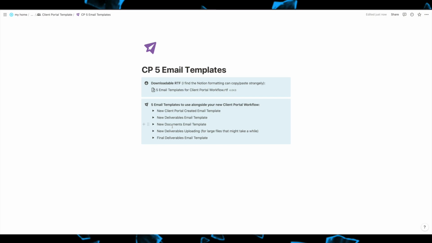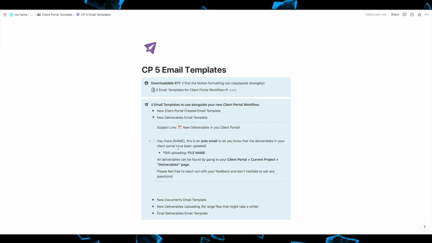Now, when it comes to deliverables and documents, that's where I send these update emails. So again, I keep this as a template. I save one as deliverables, and I save another one as documents. So I might put, this is an auto email to let you know the deliverables in your client portal have been updated. All deliverables can be found by going to your client portal, current project, deliverables page.